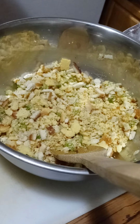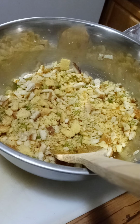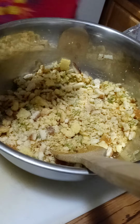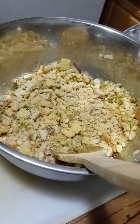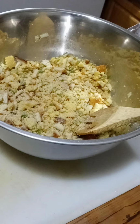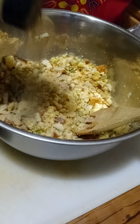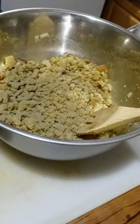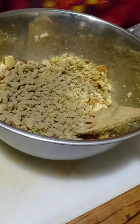So once you get that done, I found my sage. So we're gonna season it up. Pepper. So this is the sage and the poultry seasoning. Now notice I like a lot of sage. This is like one of my favorite herbs. I love sage, so I tend to use a lot of sage in mine.